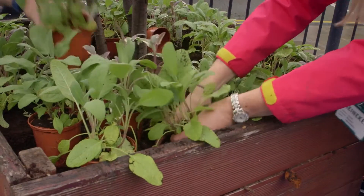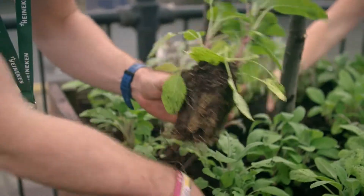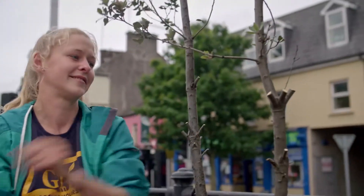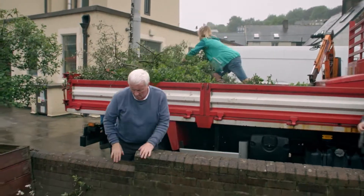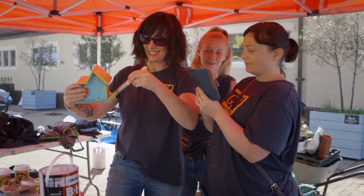How did it all start? We linked up with Blackpool Community Centre, Reimagine, and Cork City Council to find a space that we could improve. Before we arrived here today, it was very uninspiring, very dull, no colour — the poor old shrubs hadn't had any love for quite a long time. So this place is not going to know what hit it. With just a few hours, our challenge is to completely transform this space. We didn't think you could bring a community garden to the plaza in Blackpool because it's pretty much concrete. The whole community will benefit in the long term because now you have herbs on your doorstep, and it's showing people that you can be creative with the little spaces available to you.